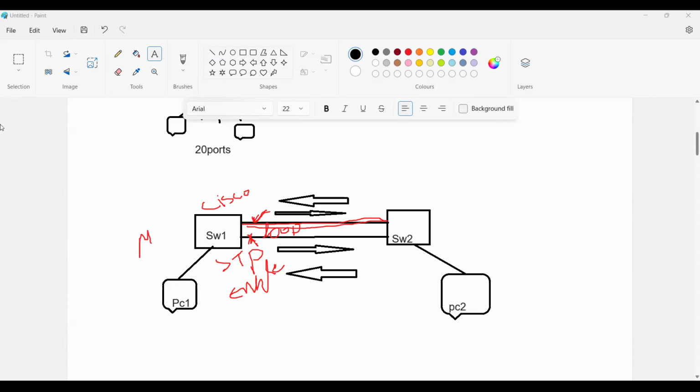If STP is there, then automatically, if this port goes down, the other port will come up with the help of STP. If STP is not there, we have to manually configure whichever port went down, and on the other port we use the command no shutdown, and only then will it be up.